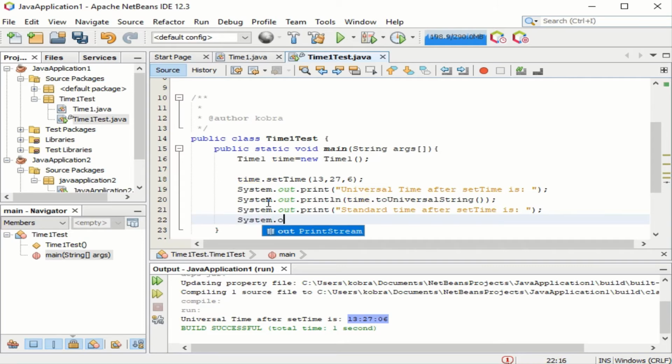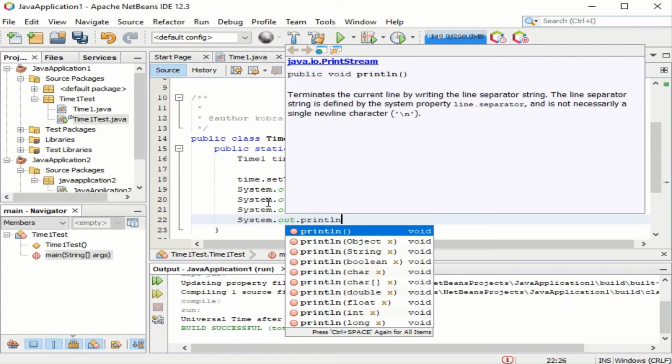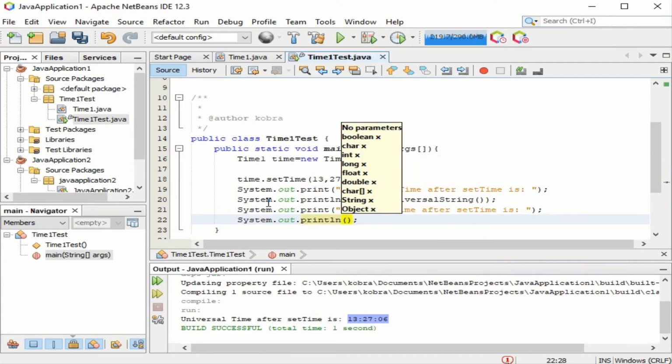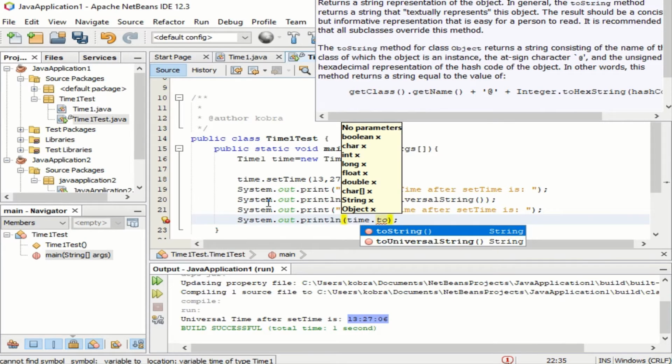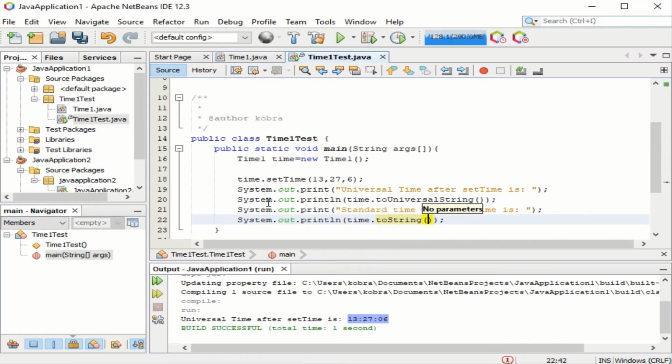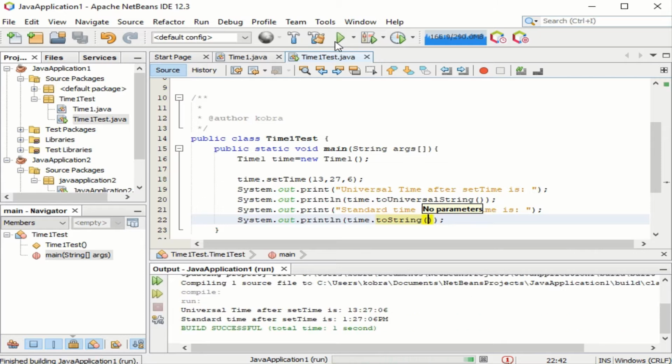So System.out.println, time.toString. So standard time after setTime is, as you see here, 1:27:06 p.m. So that's how you can call the methods of this simple class.